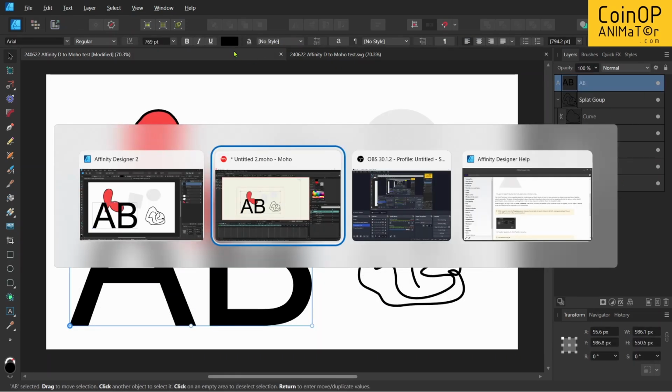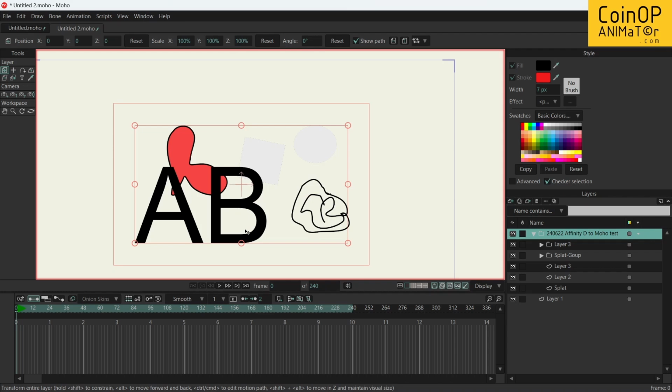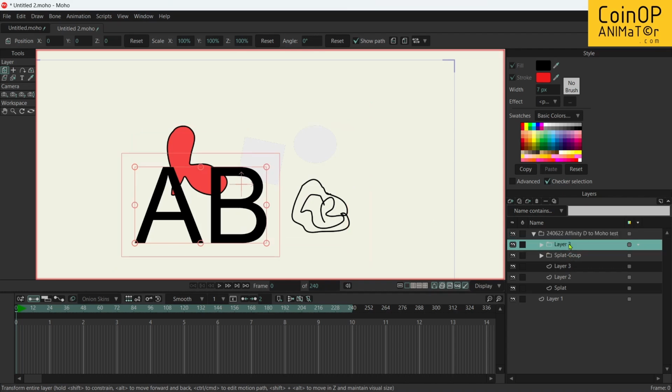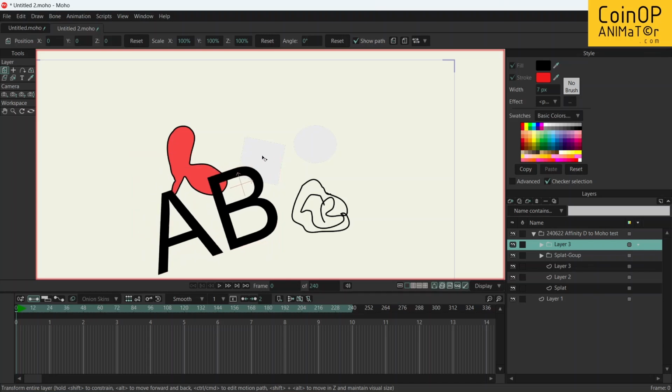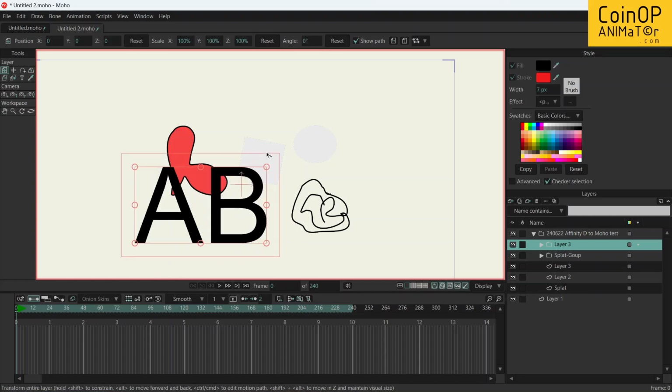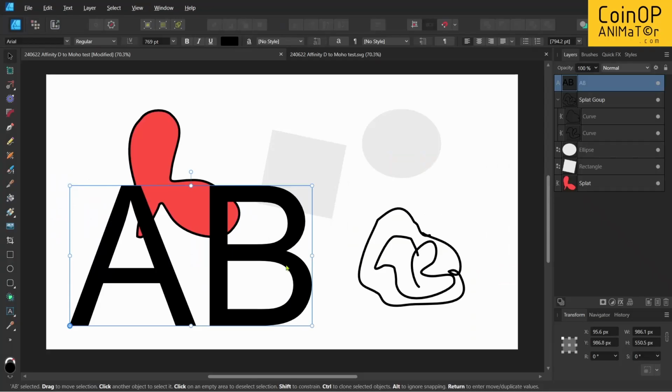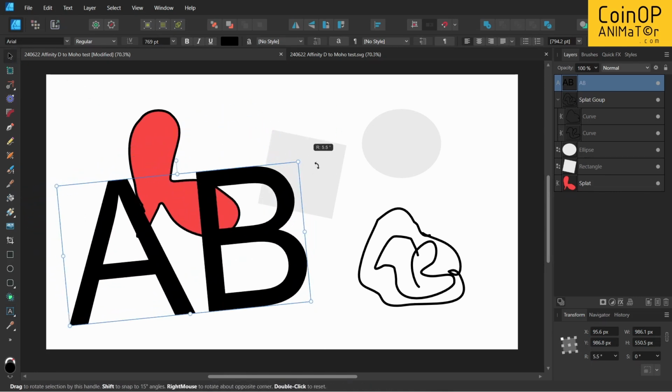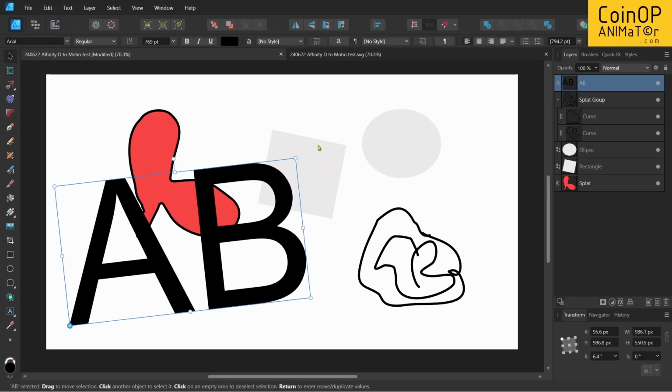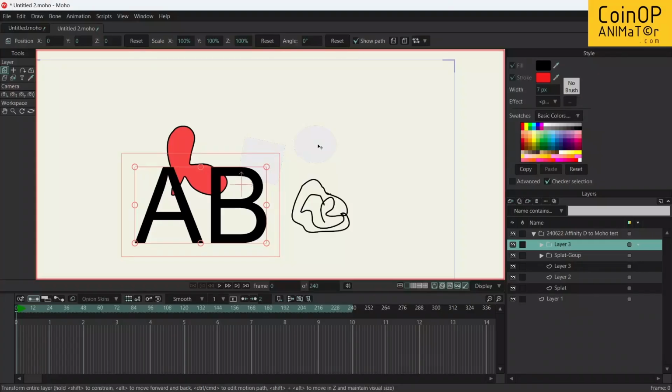The one thing that it doesn't really handle very well is the origin point. Now I set the origin point for this layer to be right in the corner here, and you can see the origin point is not there. So origin points don't translate, which is a real shame. You can see here there's the origin point there, and if I do a transform in the original file, that's the only thing that bothers me. And when you're making a puppet, it's really important to set the origin points.